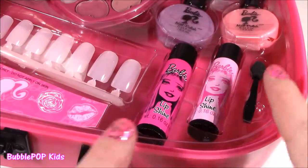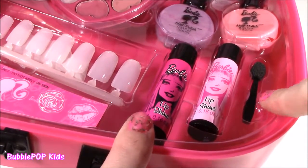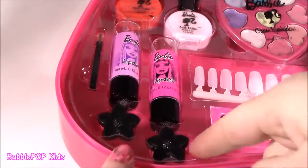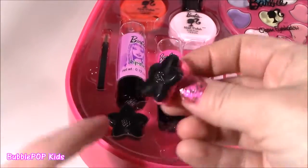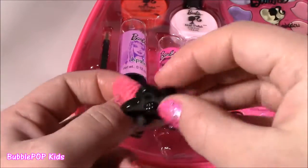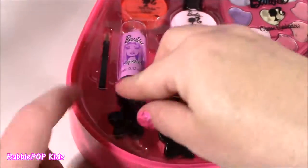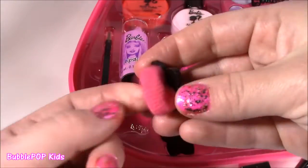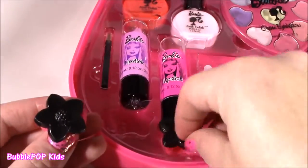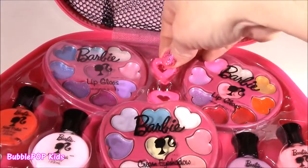And I didn't even notice this next to the balms — you get a little beauty tool, just like a little sponge applicator, probably for the creamy eyeshadows. And over on this side, a lip gloss brush. There are also little flowers. Scrunchie! We also get little hair accessories. I almost missed these. Look how cute — these little black flowers with a pink scrunchie. So, so cute. And you get another one. Kind of small, almost for like a doll's hair, but if you have thinner hair I think they would work.